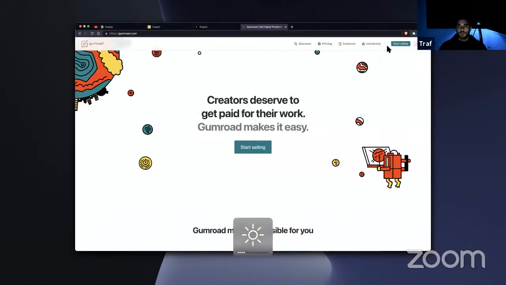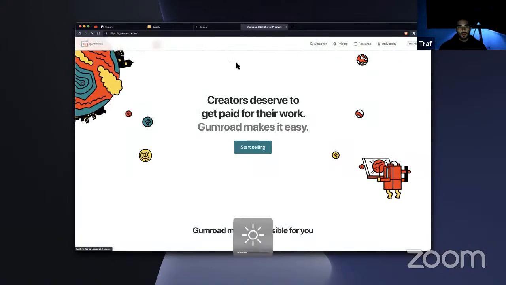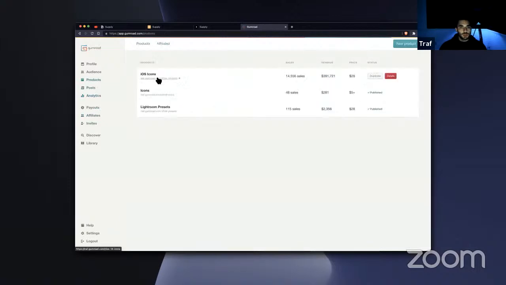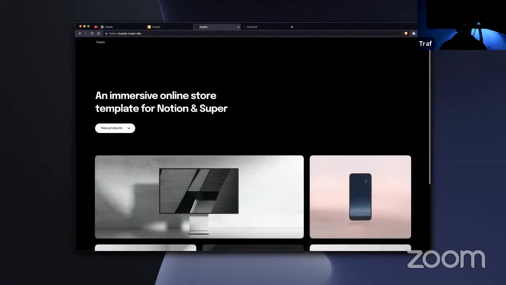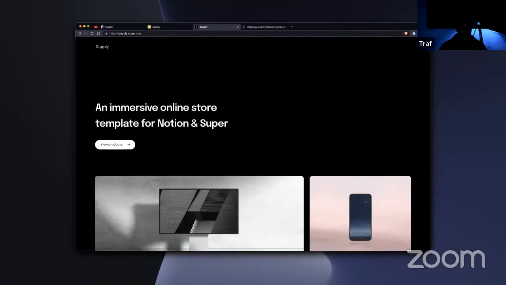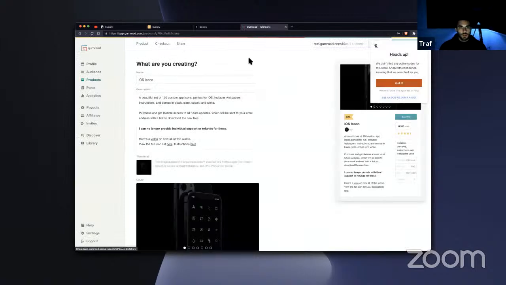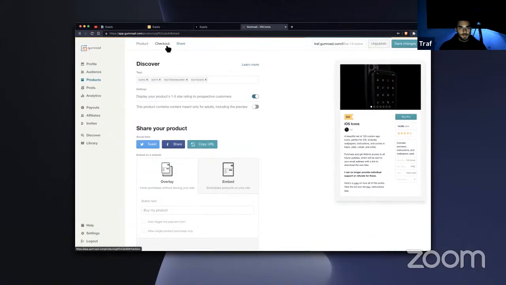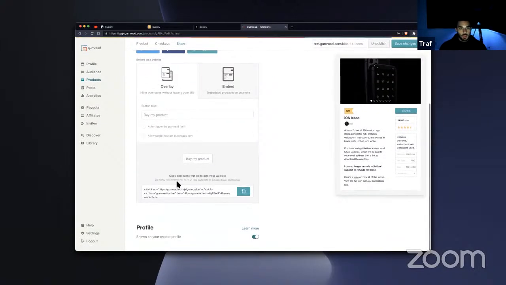So let's go to Gumroad for a second. Dashboard, let's get that script. How do I even do that? Products, OS icons. Nice, we're looking good. Share. Overlay.